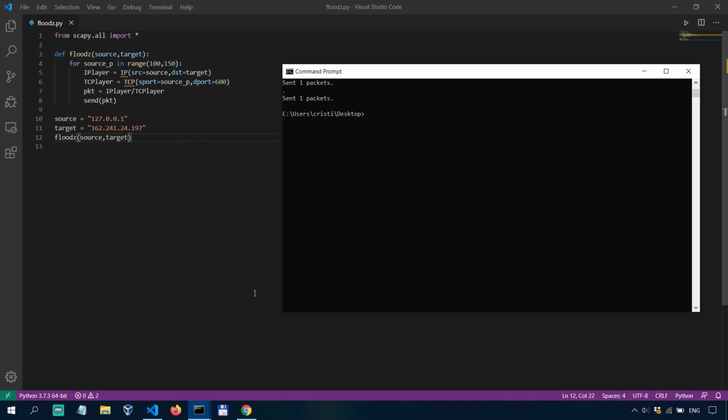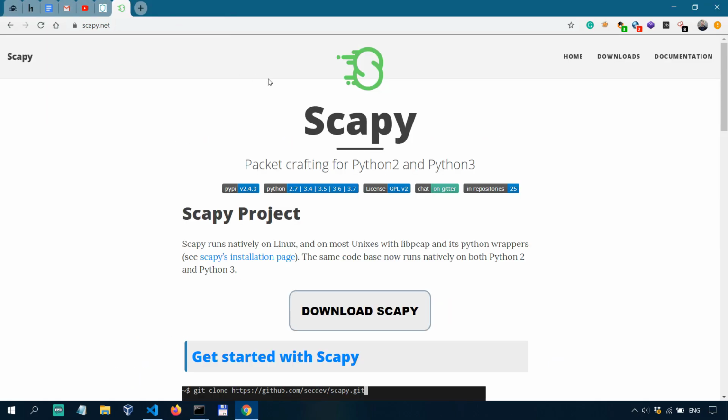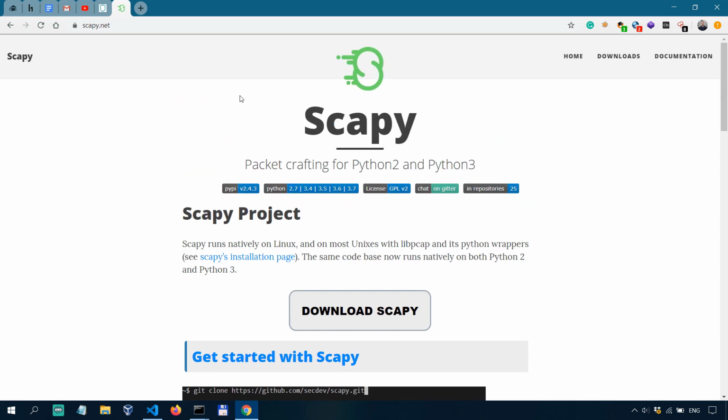I've only shown you here a very small part of its capacity, and there's more to that, such as packet injection and deep packet analysis, for example, and network scanning, network filtering, advanced packet crafting, and much more. Again, I highly encourage you to look into the official documentation and into the books written on Scapy for a more in-depth understanding of this amazing Python tool. Like I always say, the only limit is your imagination.